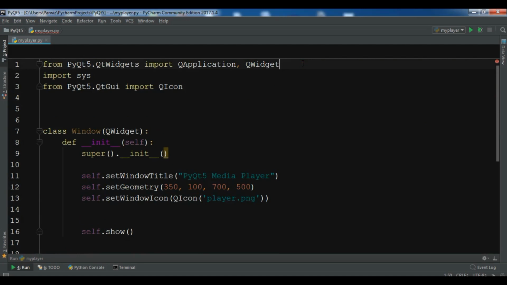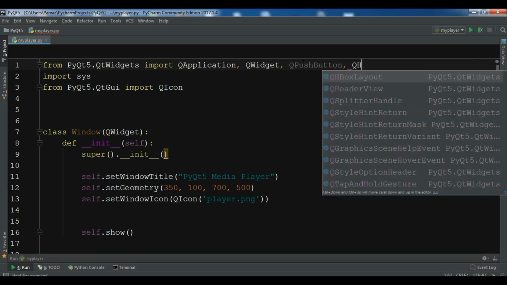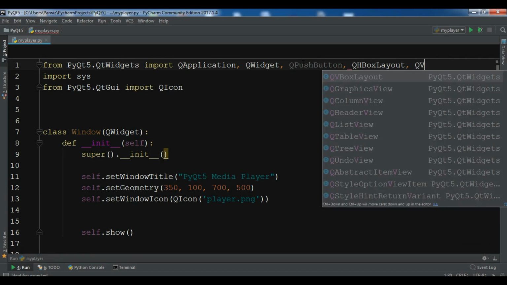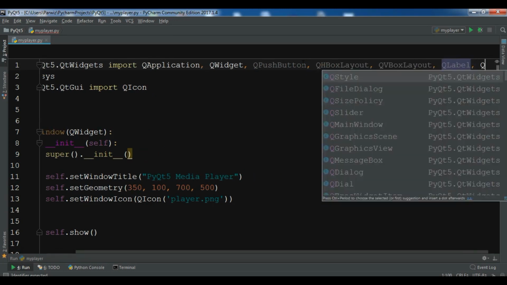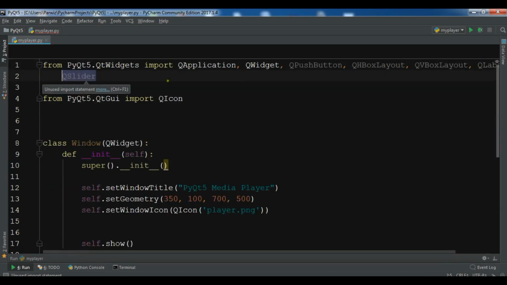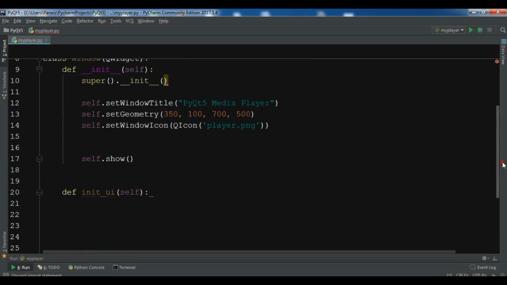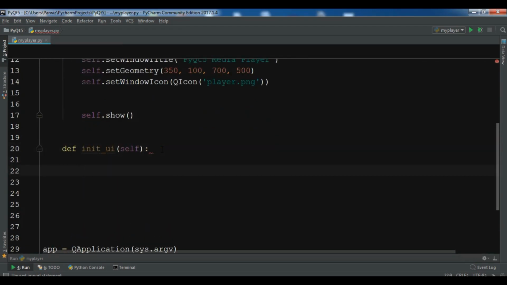So first I need to import the QPushButton. Also I need a QHBoxLayout, a QVBoxLayout, a QLabel, also a QSlider. So like this. Okay, now let me bring this in here, like this.